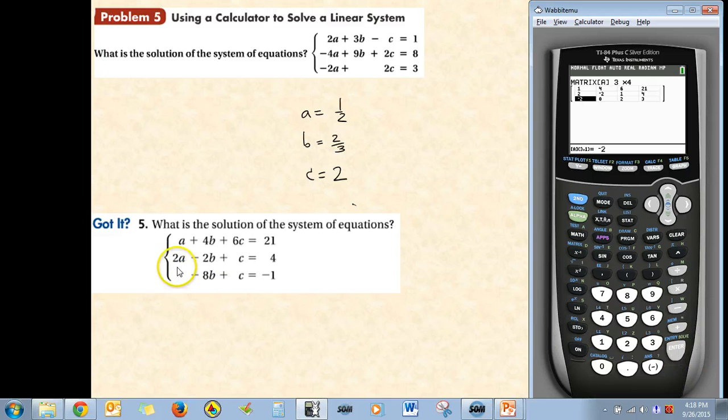I have a 0 for A here. Got a -8 for B, a 1 for C, and a -1 for my last one. So now, if I quit, now watch, I'll be sneaky and I'll just go back up here and select row-reduced echelon form of A again. And now it'll give me the answers for the new matrix A, which is A equals 1, B equals 1/2, C equals 3.